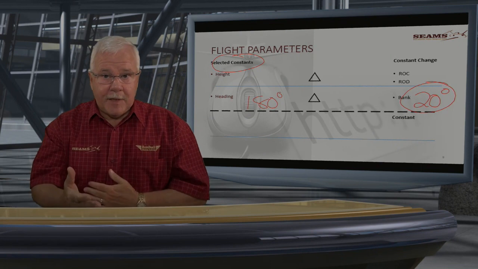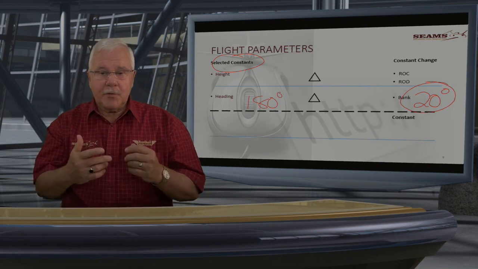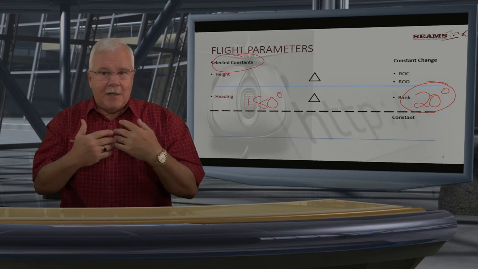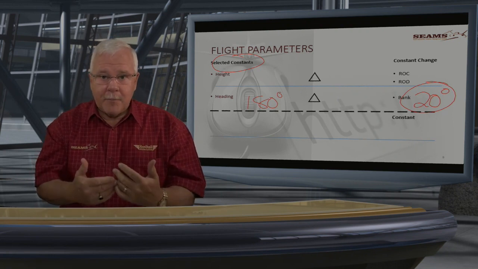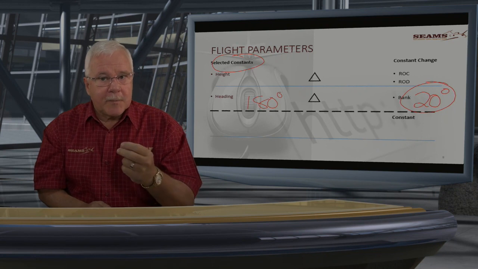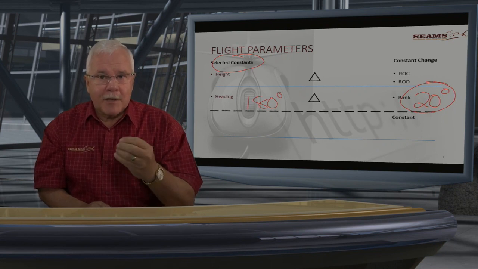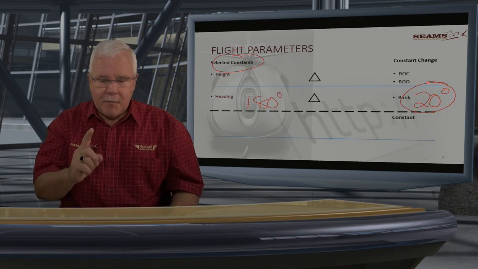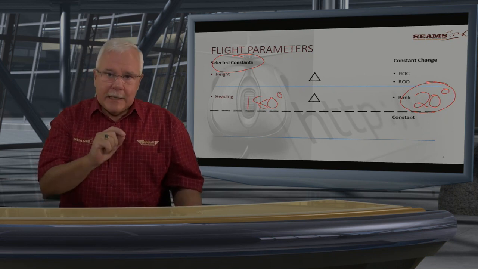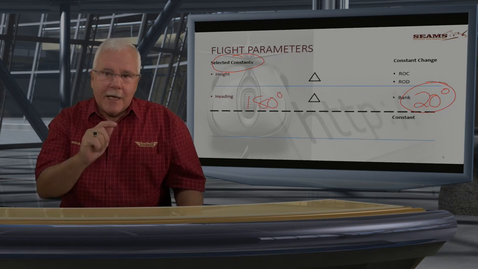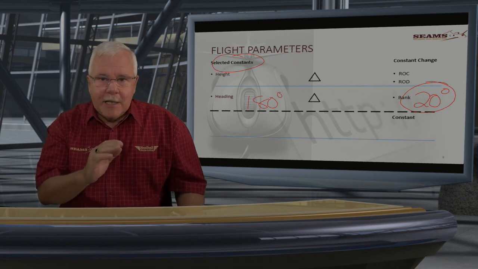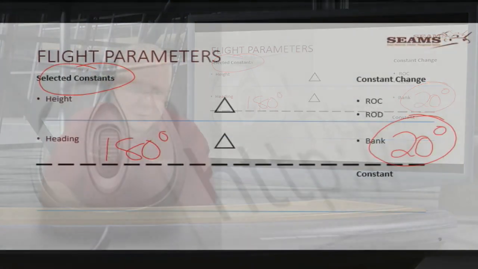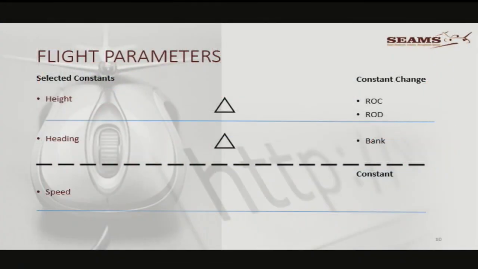In instrument flying later on, we're going to say we want you to do a certain rate of turn. And there are going to be rules of thumb on how to work out what the bank angle must be to give us the rate 1, rate 2, or rate 3 turns. Okay? But that is coming in the future. For now, let's just concentrate and say that the flight parameter heading is either a heading or a specific bank. Those two go absolutely hand in hand.